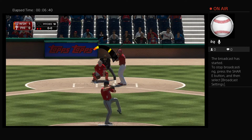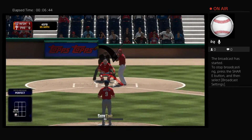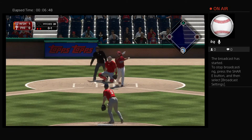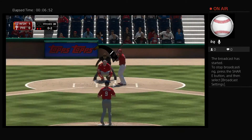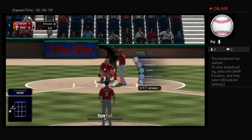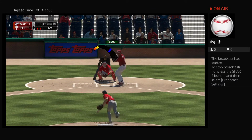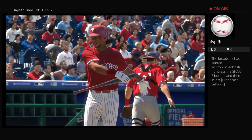Standing in now, Michael Franco. As he takes a cold strike at the knees, it's 0-1. He'll try to make something happen with 2 gone in the bottom of the 2nd. Oh, he went for the knockout pitch that time, but a good eye. 1-2. A great take on that slider away right there. But I'm thinking a swing and a miss. That retires the side, and that will do it.